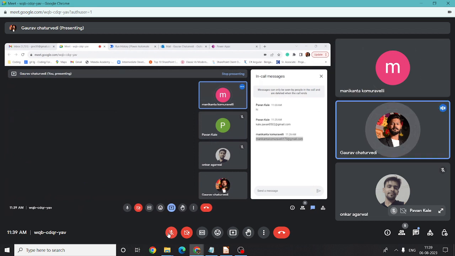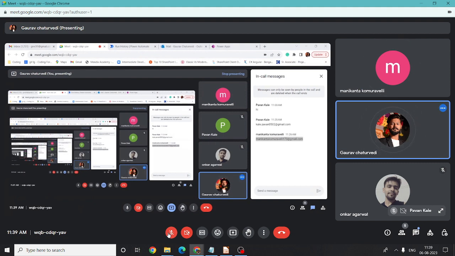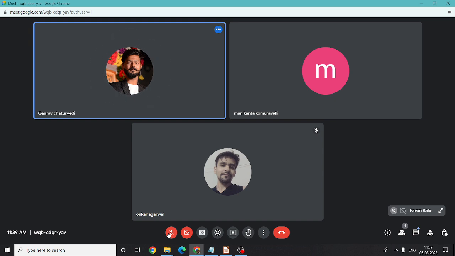Now I am again sharing my slide screen. So I'm going to give you an overview of the connectors.